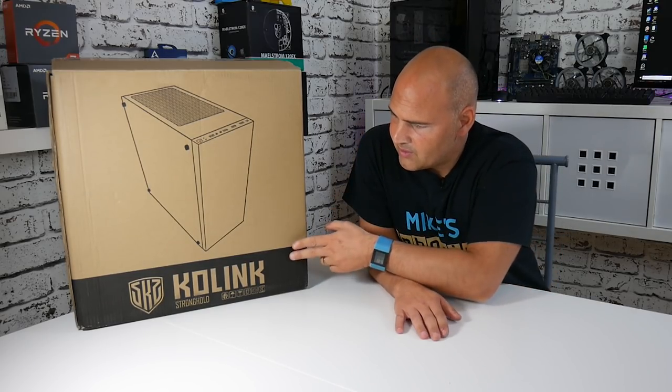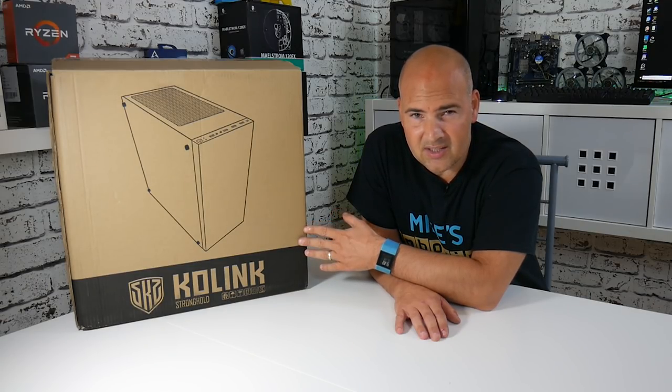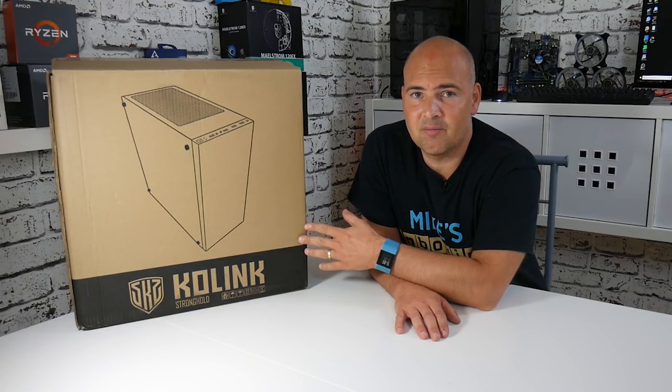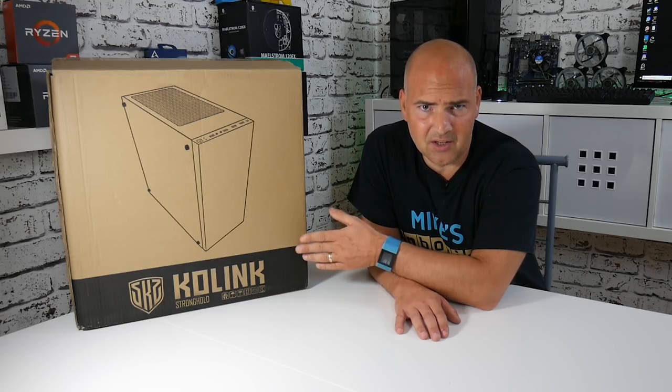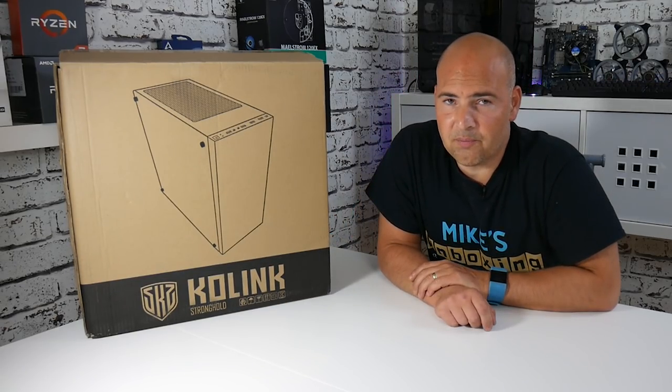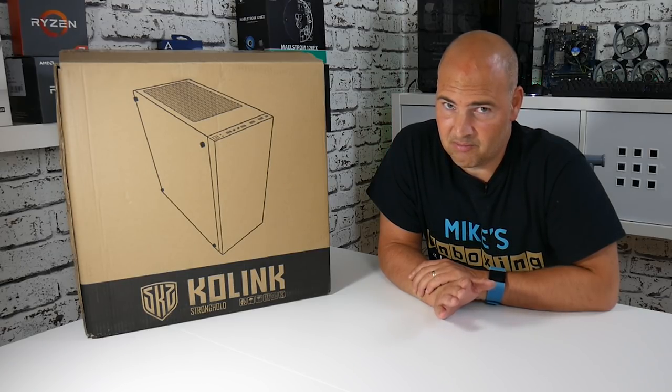So, introduction first of all. This is the Kolink Stronghold. Now, this is a budget chassis. By any means, it's not a premium or high-end chassis. This is the bargain basement end of the spectrum. So, what does it have, even though it's a bargain basement chassis?